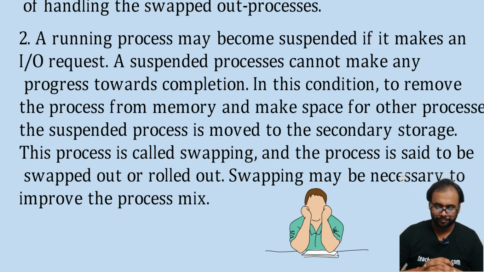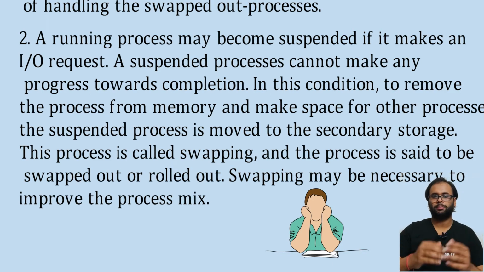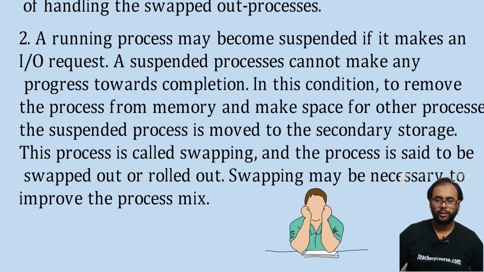What is the secondary storage? It is our hard disk. This process is called swapping, and the process is said to be swapped out or rolled out. Swapping may be necessary to improve the process mix. So there should be a proper mix of input-output bound and CPU bound processes. So it enables a proper mix of these processes.